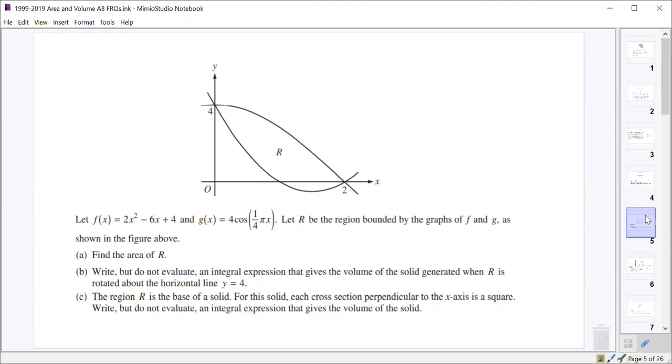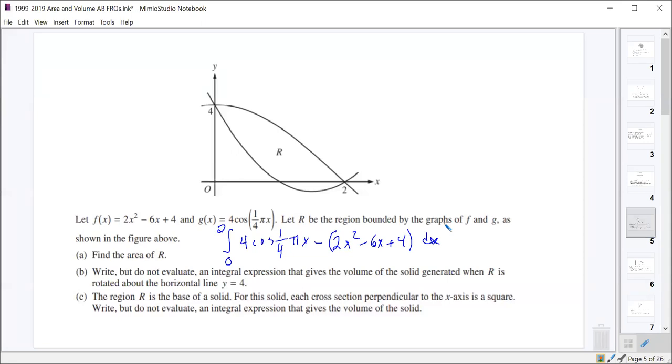Okay. First off, find the area of R. Great. So in order to find the area of R, the first thing we need to do is figure out which function is above the other function. Which one is the upper function? g of x. Yeah, g of x is above f of x. We should be able to tell that because f of x is a quadratic, a parabola, and it has a positive value, so it must open up. So that'd be the concave up one on the bottom. All right, so the area of R ought to just be the integral from 0 to 2 of g of x minus f of x. Everybody good with that?